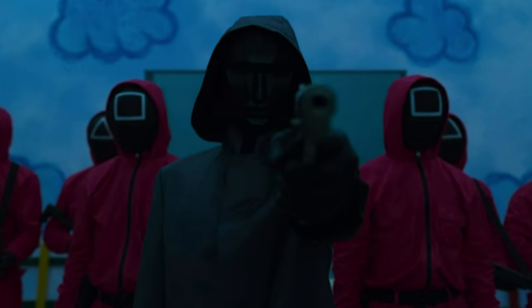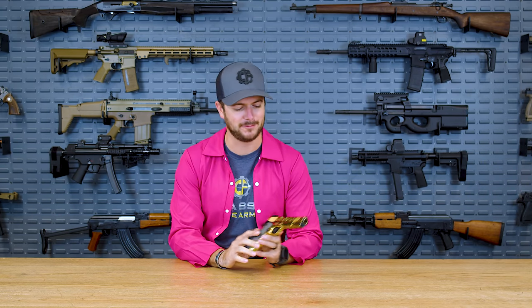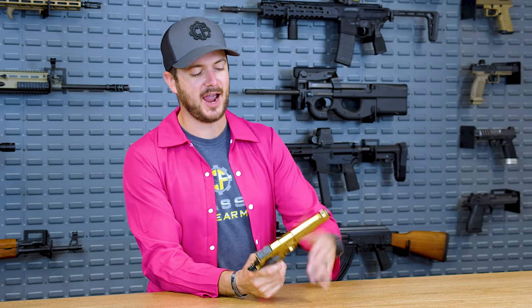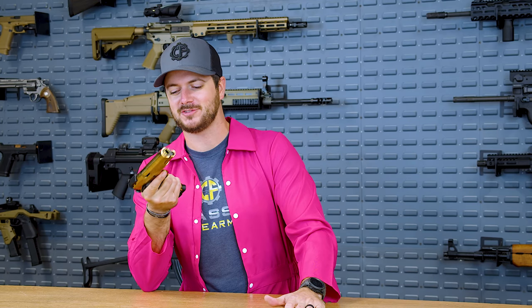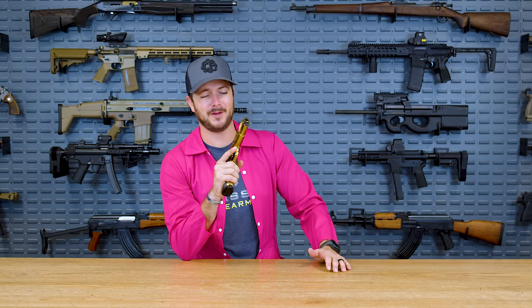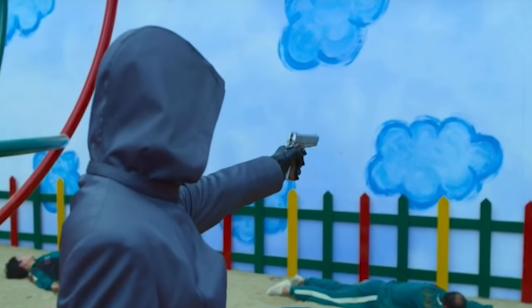The front man in the show is carrying more of a stainless 1911, but if I was a front man, I'd be rocking a gold one like you see right here. The 1911 is chambered in .45 ACP, and it is one of the most popular, iconic, recognizable pistols ever made. There have been several different variations — Colt has made literally different series, tactical models, and even newer ones like 2011s, which are double stack, polymer framed, lighter, and available in 9mm, .38 Super, and all sorts of different chamberings. Are they old? Are they obsolete? Well, that's to be debated in the comment section. I believe at least a few 1911s belong in everybody's collection. And whenever you see the 1911 come out in the show, it's not going to be a good day for somebody.